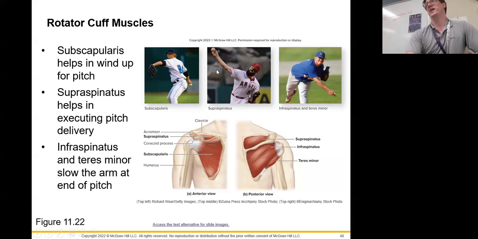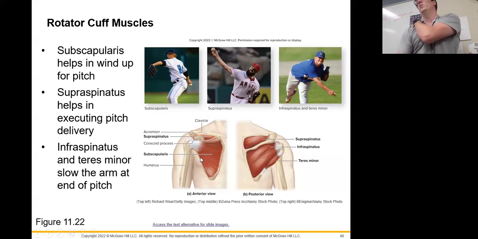But proper mechanics can actually help that a little bit. But you'll notice that everybody that does this for any sort of period of time, or the way you're taught, you're going to be taught this same set of movements. You have to pull your shoulder blade down, or you pull the ball down first. This is basically going to allow you to generate some stretch in your pectoralis major muscle, generating a little bit more power, but also at the same time, allowing you to get the scapula in a correct position for the rest of the motion to be able to bring the arm forward.